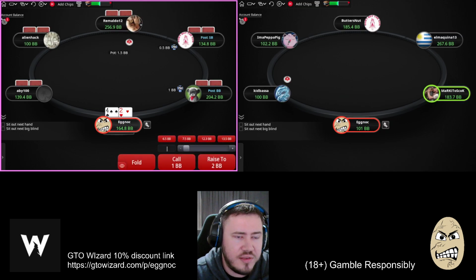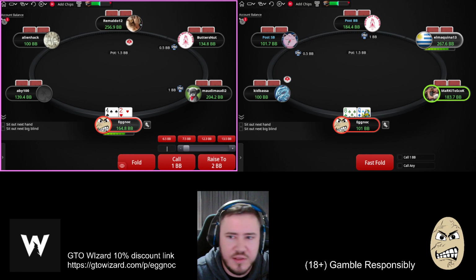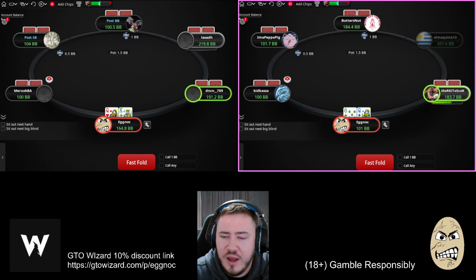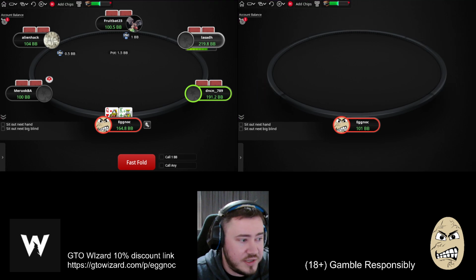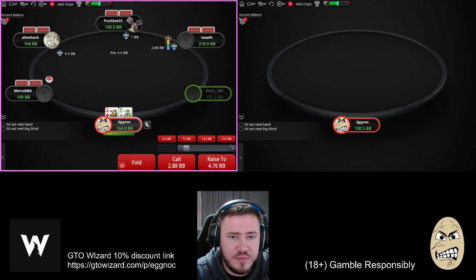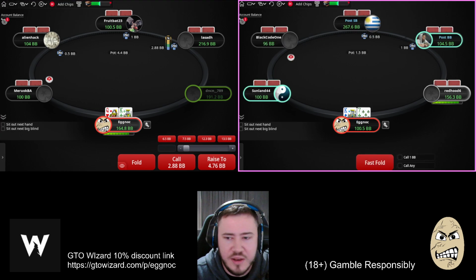So that means, for example, King 10 of spades, King Jack of spades, King Queen of spades, sometimes Jack 10 of spades, depending on the player pool. And I feel like they're going to snap check back when that river pair comes, just because they're going to be scared of that fourth spade coming in and so on.